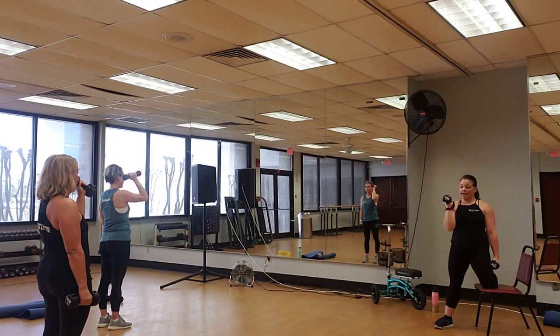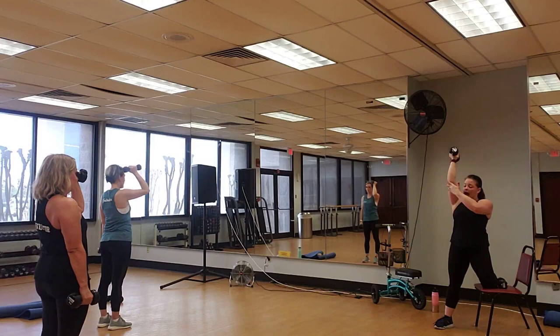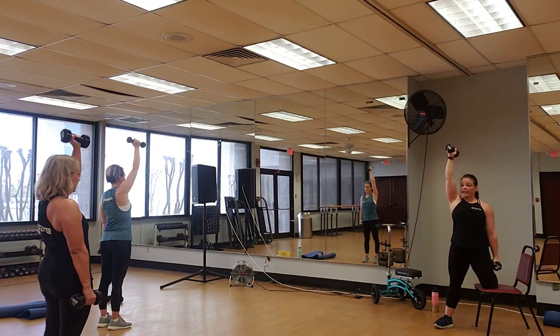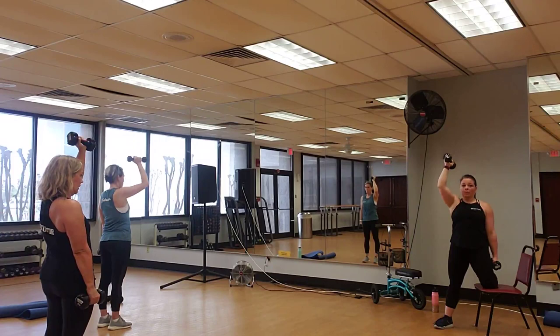Being sure your elbow isn't coming out to the side. It's straight up and straight down. Coming up over the shoulder and then straight down. Let's go for four. And three, and two. Good, last one right here. I want you to hold this one up for me. Hold it up. Good, with this other hand, we're going to do a bicep.